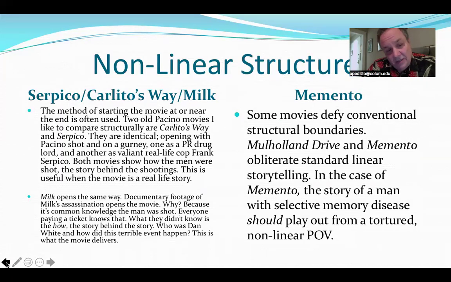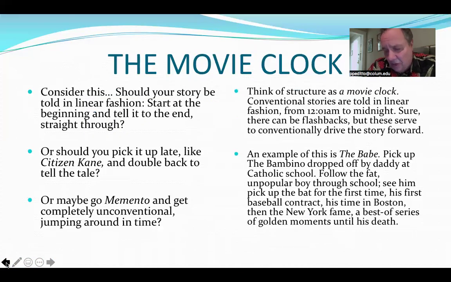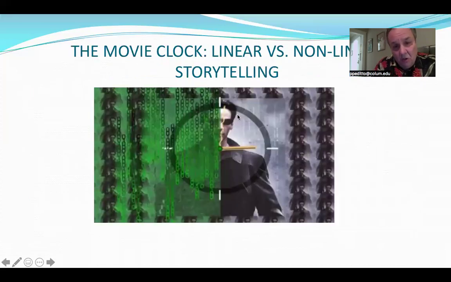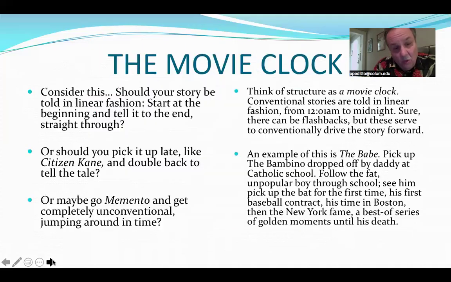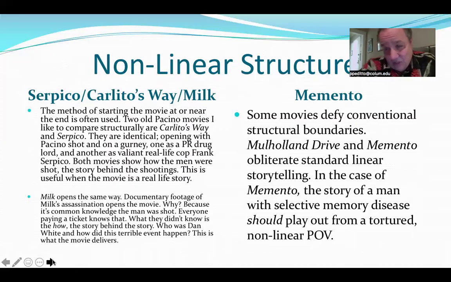Memento is different. Memento, we have an unreliable narrator. It's crazy. We go 2 steps forward, 1 back, 1 step forward, 2 back. We have no idea what's going on. Time is being messed with because we're in the brain of an unreliable narrator who has no way of tracking time. Crazy movie. There are other crazy movies like Mulholland Drive, Usual Suspects, that mess with time and mess with the audience in terms of their grasp on what we're seeing.